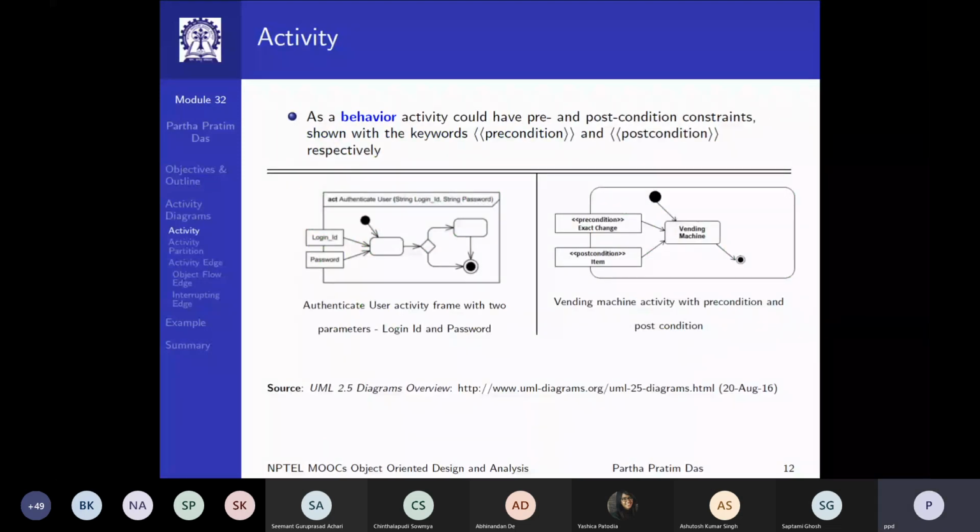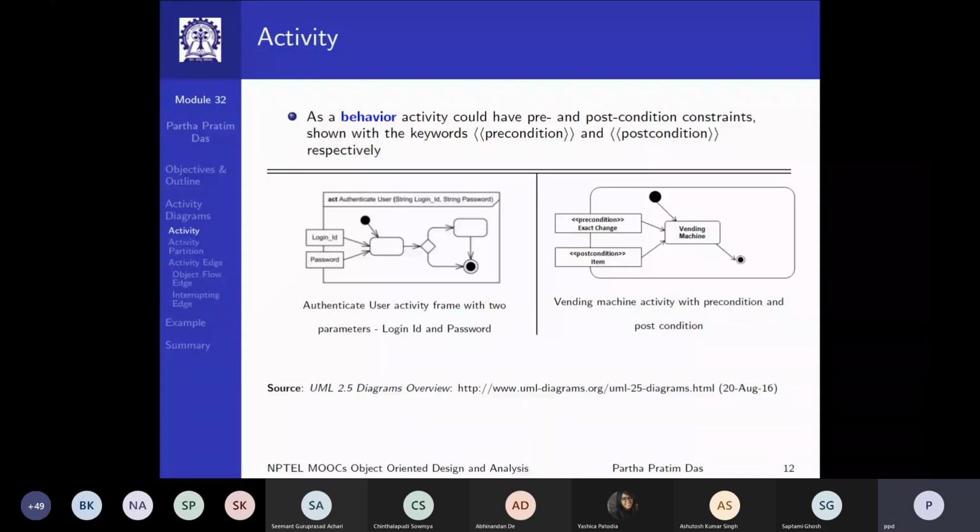As a behavior, an activity could have precondition and postcondition constraints. Those are marked within limits as precondition and postcondition. Like in here, you have a vending activity. In the vending machine, the precondition of vending is that exact change must be provided.